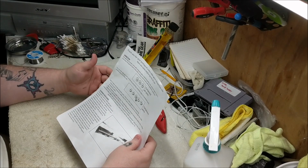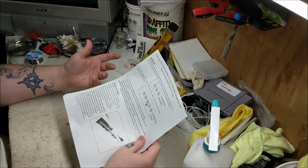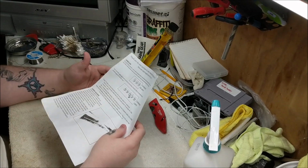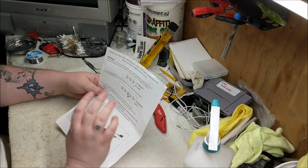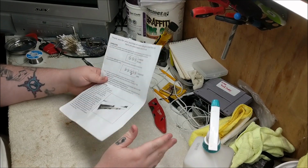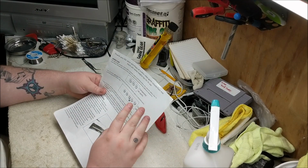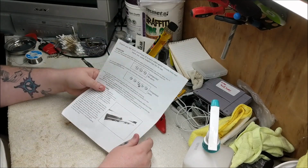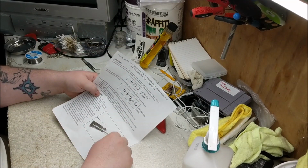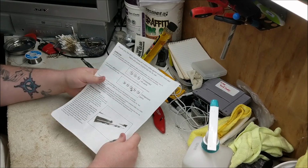That same N64, since it was tested and worked just great, I sold it, I think the day after, or a few days after. One of these papers went with it, and then I got positive feedback. They were very happy about the purchase. I've since sold maybe 6 or 7 consoles between here and there, some online and some local, but they always get one of these papers. So if you want one of these, get on the Discord server and check it out. These things are very good to include with any console you sell.